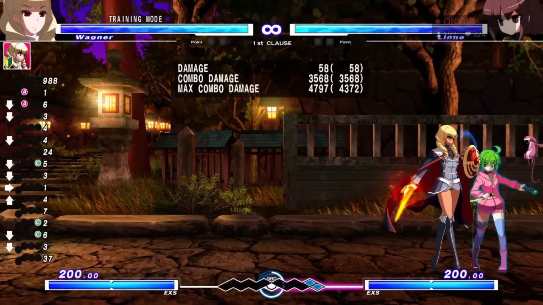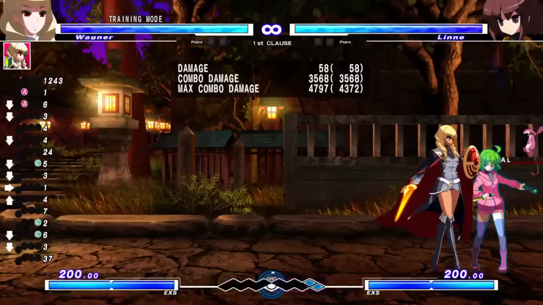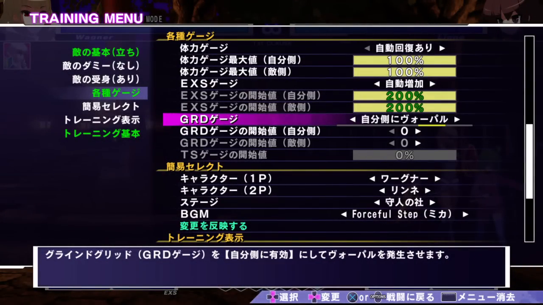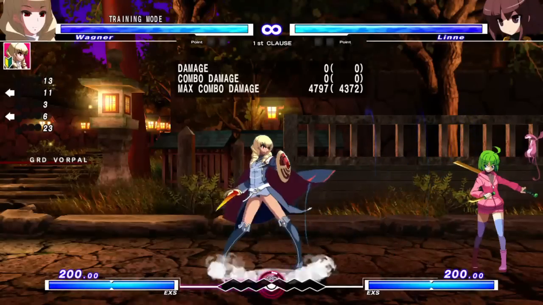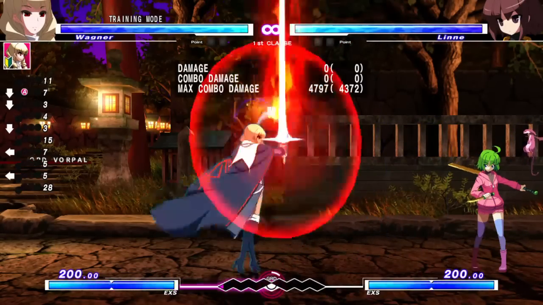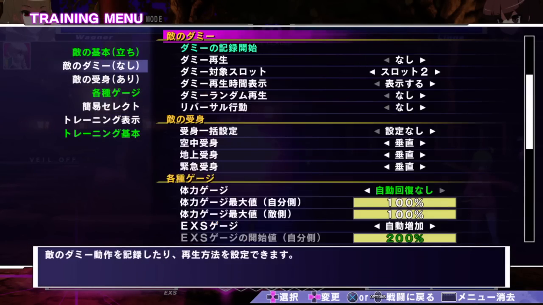So learning Vorpal strip routes with this character is super huge because Veil Off for her is very, very nice. The chip damage also goes up in Veil Off too. So let's say they're in the pressure and you are in Veil Off. Let's say you did Vorpal Strip and you have Tutuwe up. Block.